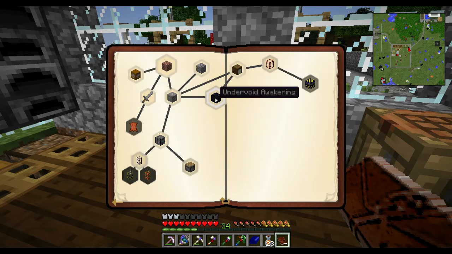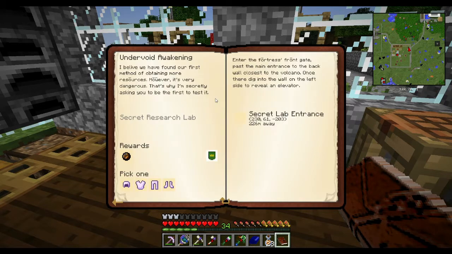Oh boy. Okay. Under Void Awakening. I believe we have found our first method of obtaining more resources. However, it's very dangerous. That's why I'm secretly asking you to be the first to test it. Secret Research Lab. I can get this stuff easy. Enter the fortress gate. Enter the fortress front gate, past the main entrance to the back wall, closest to the volcano. Once there, dig into the wall on the left side and reveal an elevator.